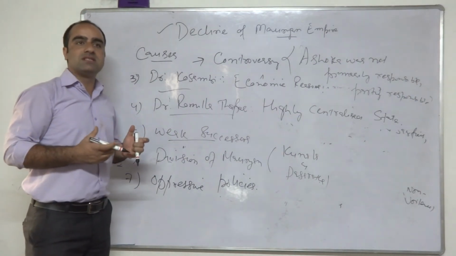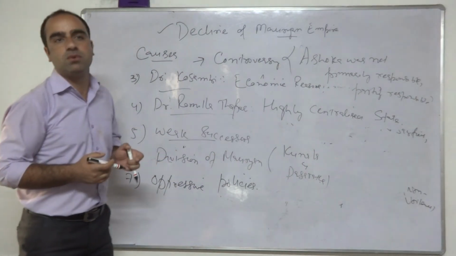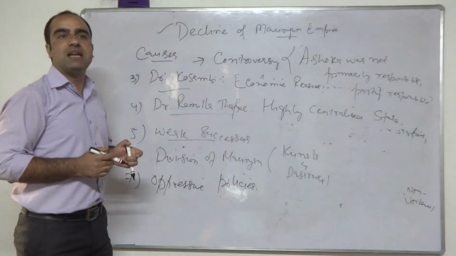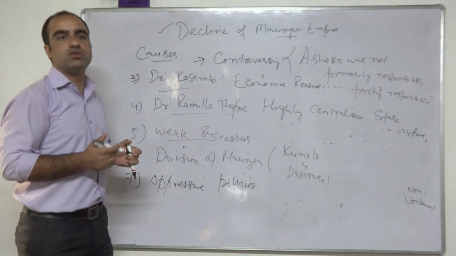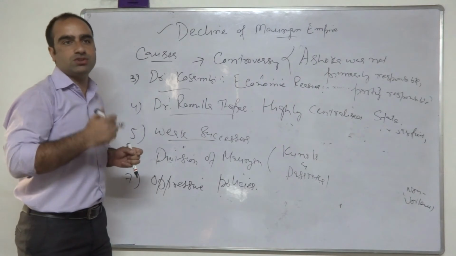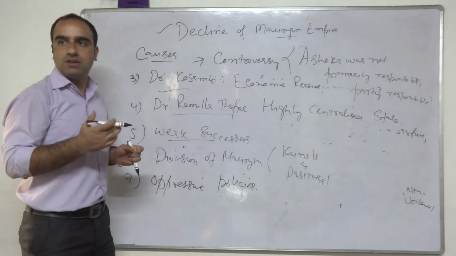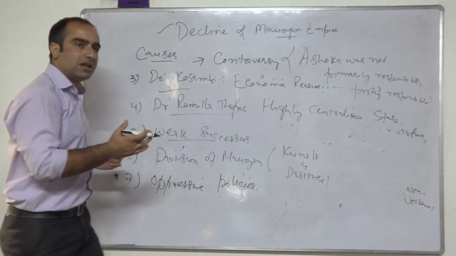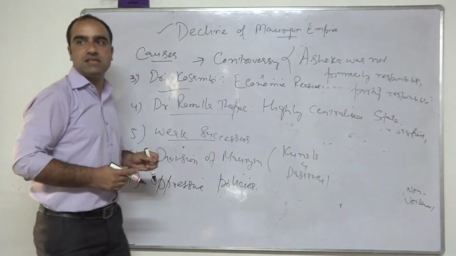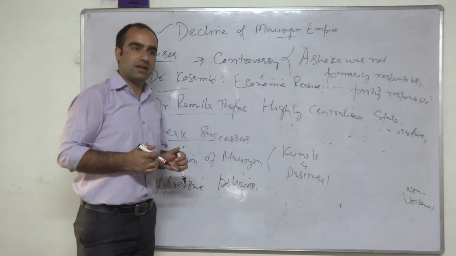The Mauryan Empire was spread over some five countries of the present-day Indian subcontinent. The emperor who was sitting at the capital at Pataliputra didn't know what was going on in the provinces, what was going on in Taxila, in Ujjain, in South India. There was oppression going on, as the example of Taxila can be taken into consideration. So due to those oppressive policies, it somehow contributed to the decline of the Mauryan Empire.